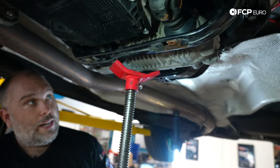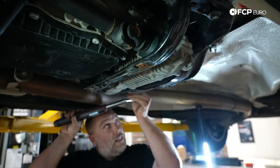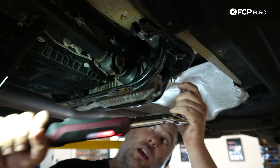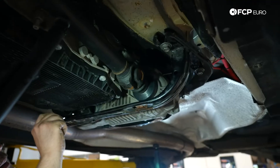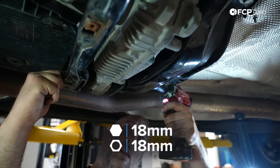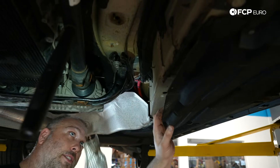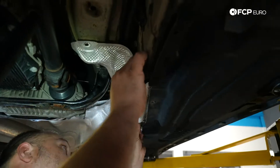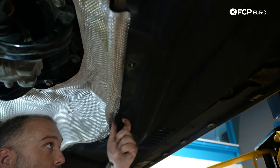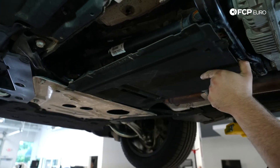Now I can release the weight off the transfer case because the mount is holding it in place via the cross member. Using the impact gun to bottom out the bolts and then we'll torque to spec. Torque spec on the six mount bolts is 38 newton meters. The through bolt is 18 millimeter and torque spec is 68 newton meters. Now reinstalling the heat shield — key is to get it into place on the bottom first, then line it up at the top. The plastic nuts underneath are 10 millimeter. Then all we need to do is reinstall the transmission splash shield, and these are all eight millimeter screws.